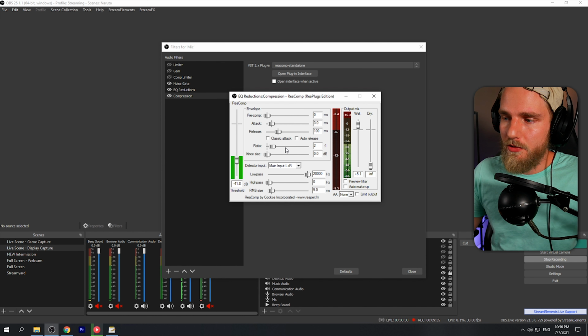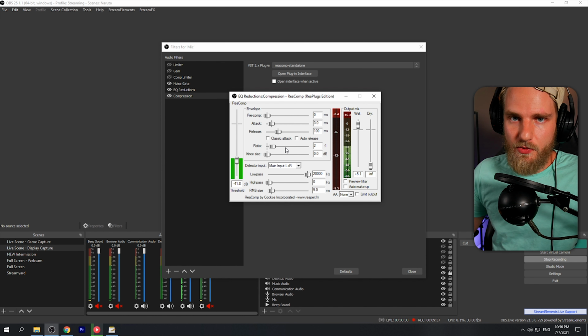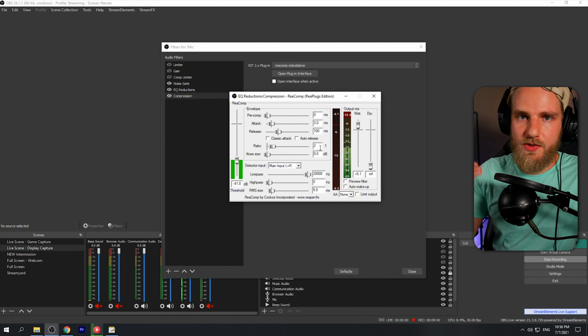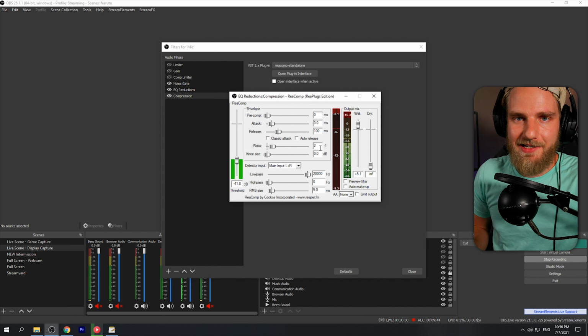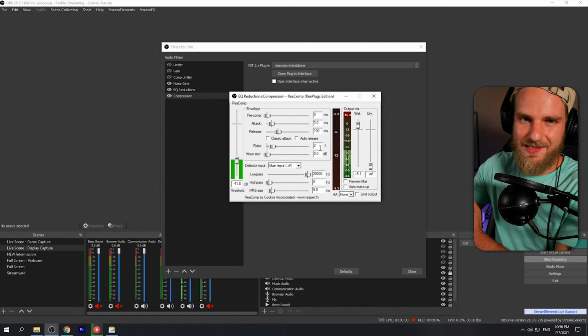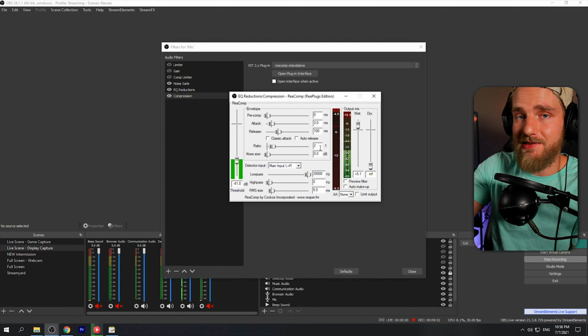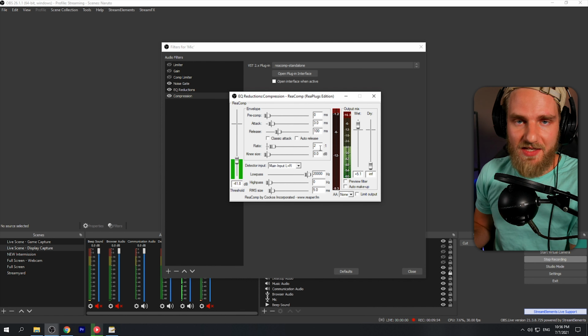So the ratio, and this is what people get confused a lot with compression, is going to reduce the audio. Some people explain it as an increase in lower volumes and a decrease in higher volumes, which is very much accurate, but you need to be aware that it is actually lowering the volume of the entire mix.